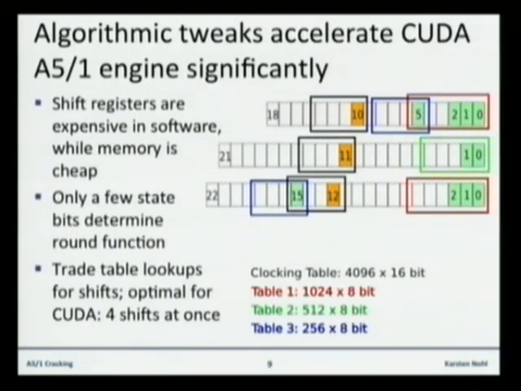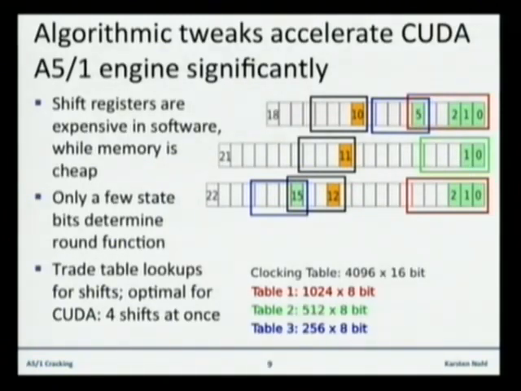So the A5 algorithm has 64 bits in its state, split across 3 different registers. Each of these registers may shift 1 over in every clock, and then the empty slot on the left needs to be filled, of course. Now, a simple implementation of this would compute, based on all the 64 bits, which 3 bits need to be shifted in, and then shift 1 over, move those in.